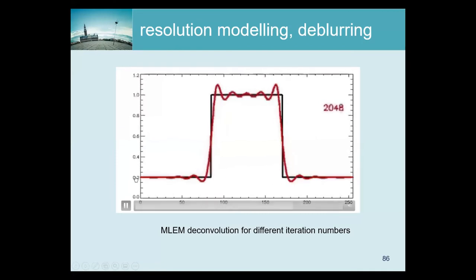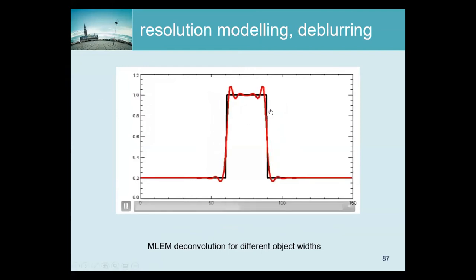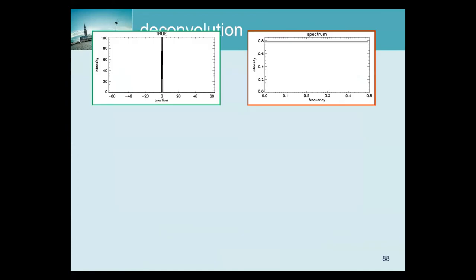This thing has a non-negativity constraint. But as you can see, I put the activity minimum at 0.2, so we're not limited by the non-negativity constraint. So this is a known effect, Gibbs. I don't know if this Gibbs is the same Gibbs as the Gibbs prior, but he studied it and he computed how high this value is. So it's very predictable. But for us, that is a problem because as you can see, these overshoots can combine. So here, we just change the size of the object. Then you see that in the middle, you get a dip here, and then an overshoot, which is the sum of these two peaks. And that's pretty bad because our medical doctors are very interested, at least for oncology, in seeing small hot regions. And you see if they're small enough in one dimension already, we get an overshoot. If we have the same in two dimensions, then it will be worse because we get the same contribution from two dimensions and still worse in three dimensions.